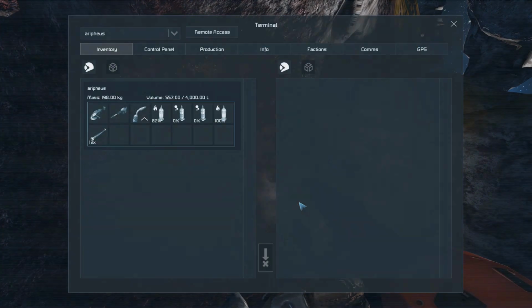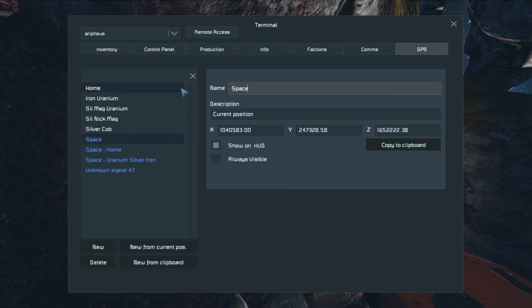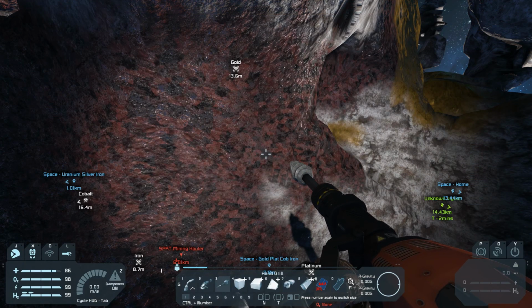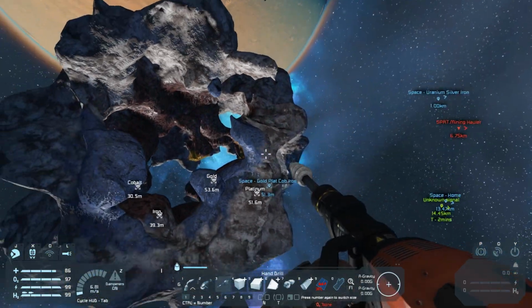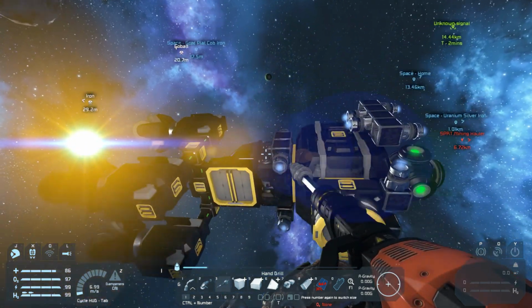So we'll go ahead and mark this one. We will do gold, platinum, cobalt, and iron, I do believe. Correct? Gold, cobalt, iron, platinum. Yep. Alright, perfect. We're going to go ahead and get some cobalt and platinum whilst we're here.